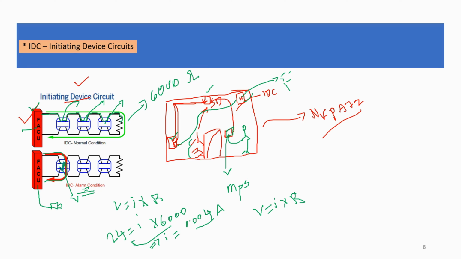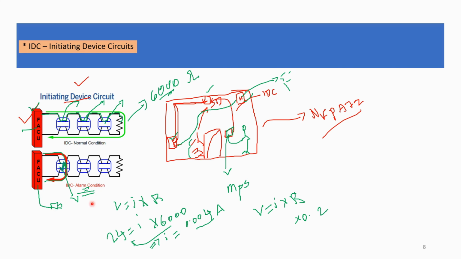Basically now we don't have R equal to 6000. Since it is shorted here, the current will flow through this device. Basically these devices have less resistance, which is about, for example, we consider 0.02, or we consider 0.2. This is only an example, just to show you how the current increases if there is a short in the network.